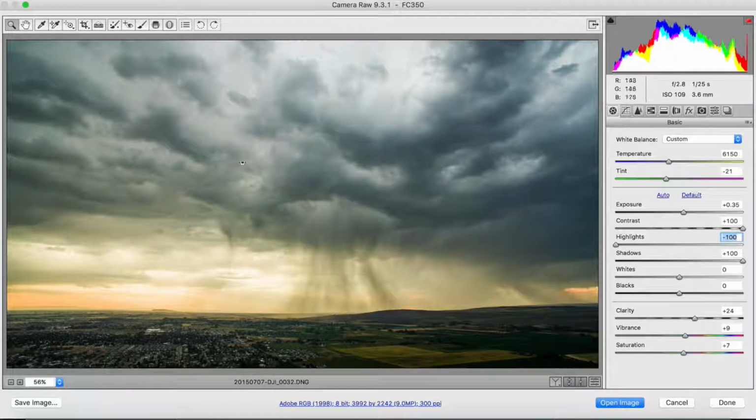I've got some good contrast and structure in the clouds here in this rainstorm. But the ground is still not quite what I was hoping for as far as how light the ground is. I'd like to kind of bring out some more of the color and details in this. To do that, I'm going to continue on to Photoshop, and I'm going to show you the power of layers in Photoshop to improve your images. So this is just the raw dialog box, and we're going to go ahead and click open.